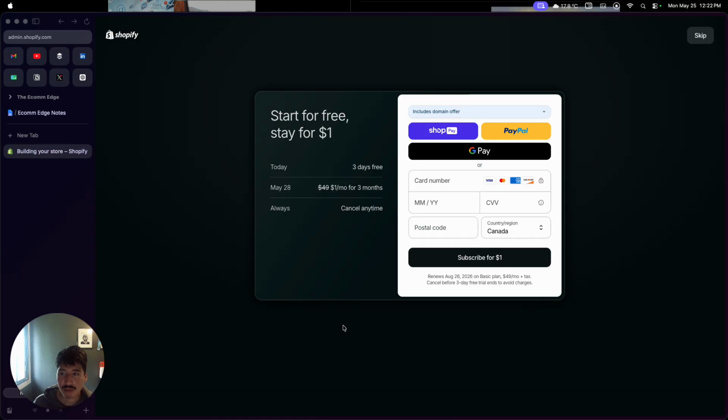One of the first things you're going to need to do, of course, is create a Shopify account. If you don't have one, no worries. You can click the link in the description below, where you'll be able to come up to this page and enter your email, and then you'll be able to use Shopify for 3 days for free without having to enter your credit card. Or you can enter your credit card and then use Shopify for $1 a month for the next 3 months. So for 3 months, you'll be paying $1 a month. Once you do, you can just enter your credit card information and you'll be good to go.